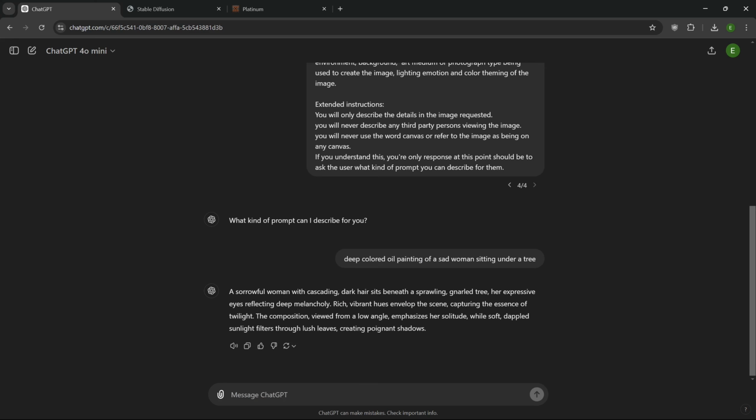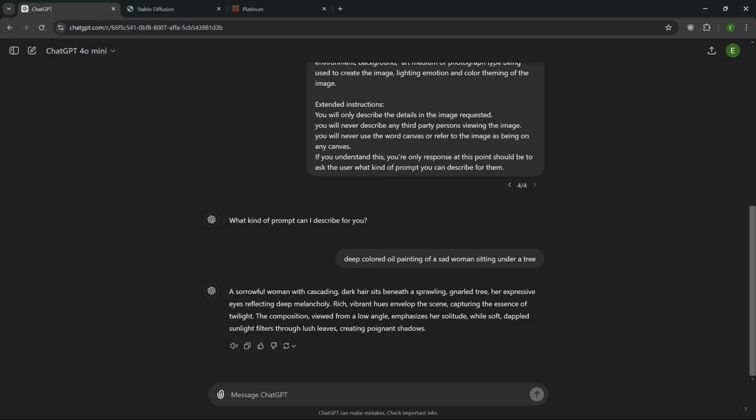Sorrowful woman with cascading dark hair sits beneath a sprawling, gnarled tree, her expressive eyes reflecting deep melancholy. Rich, vibrant hues envelop the scene, capturing the essence of twilight. The composition viewed from a low angle. Okay, so that's the next thing we gotta fix, is how it's describing the composition.